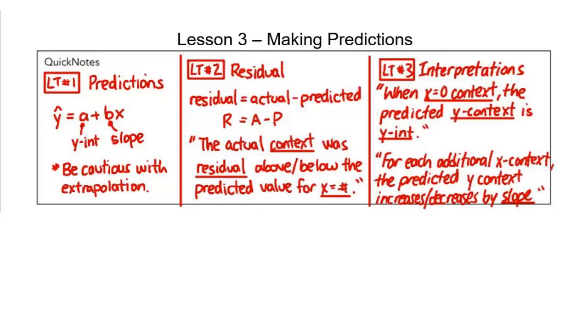When we write the equation for the line of best fit, we want to put y in context here. So you should never just have a y hat. You should have what y means, and then with a hat over it, equals a, that's my y-intercept, plus b, that's my slope, and then x. And you should have x in context inside parentheses so that we know what x means.